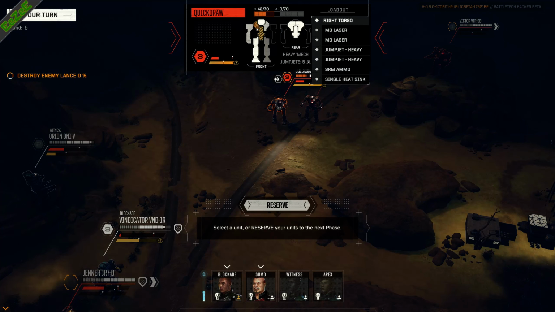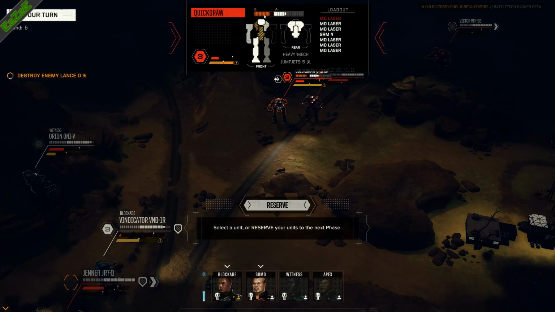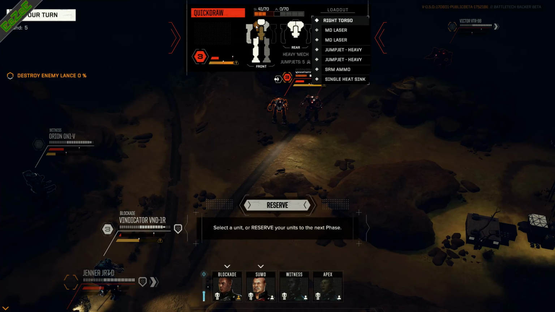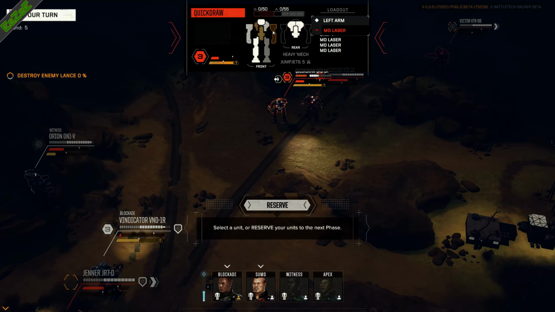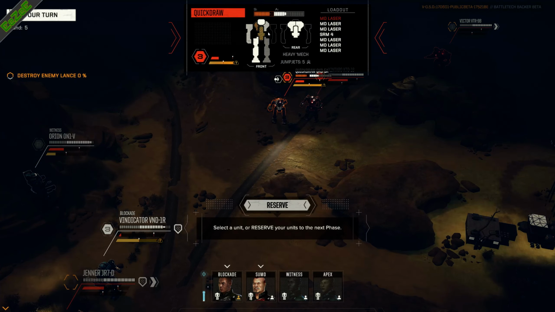Structural integrity, I'm thinking. So if the armor's gone, you start doing more structural... You actually start doing structural integrity damage, usually. And once that's gone, the arm blows off. And this one actually had his medium laser. Let's see what else we have. There's a lot in here.